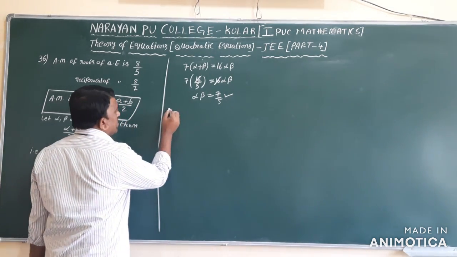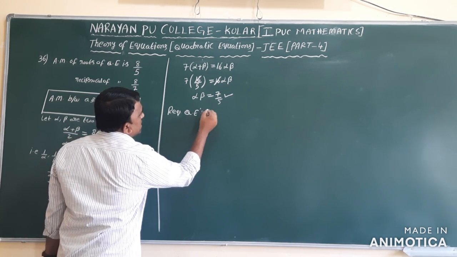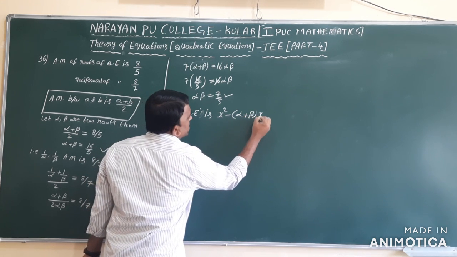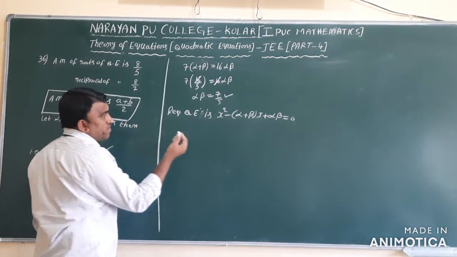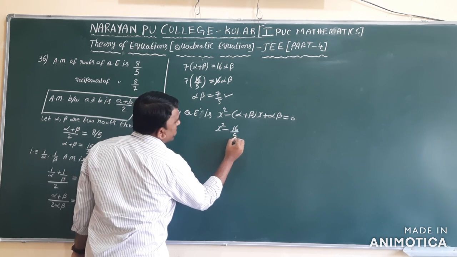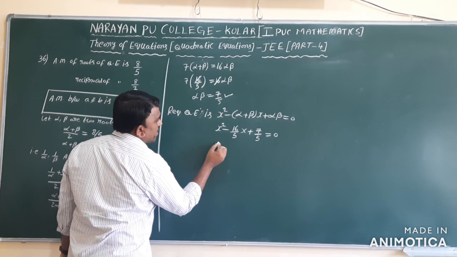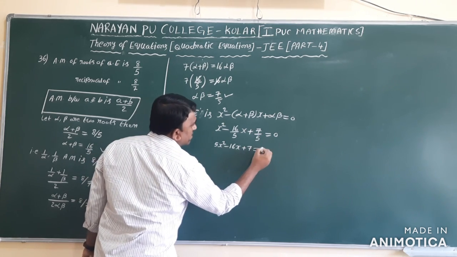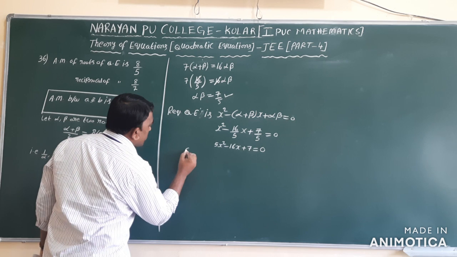Required quadratic equation is x square minus of sum of the roots into x plus product of the roots is equal to 0. That is required equation. Substitute alpha beta and alpha plus beta. X square minus alpha plus beta is 16 by 5, x plus alpha beta is 7 by 5 equal to 0. Take LCM. 5x square minus 16x plus 7. 5 values send right side, it is 0. That is required quadratic equation. Verify the options. Option C is correct one.